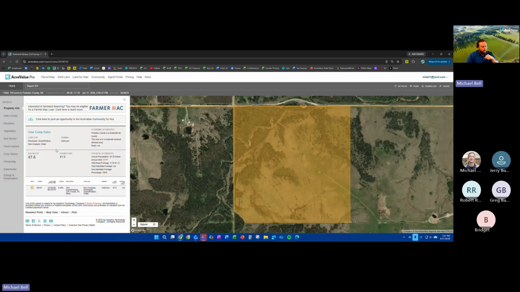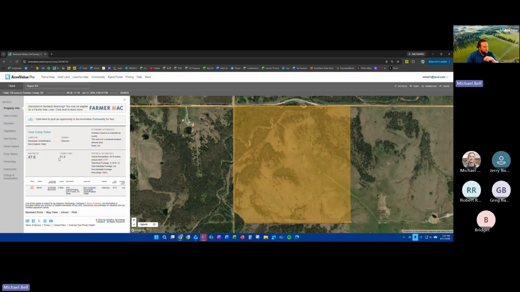It's going to break down what areas of the land, as you can also see here, grass pasture, forest, other, developed grass pasture, non-cropland, and water, so a little more detail there. Some economic attributes of the county, so saying that Pontotoc County is a moderate tax county, moderate livestock demand area, and this will vary, moderate, low, high, based on the average for the county.